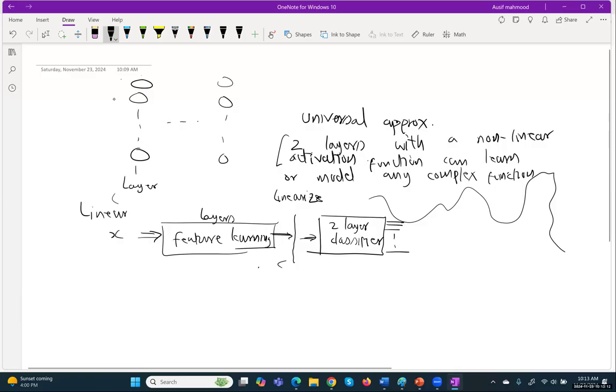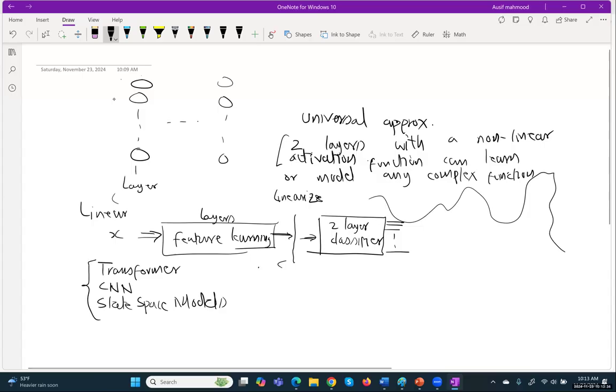So whether we are building a transformer-based architecture, a convolutional neural network-based architecture, or these days state space models are also getting attention, it doesn't matter what they are.